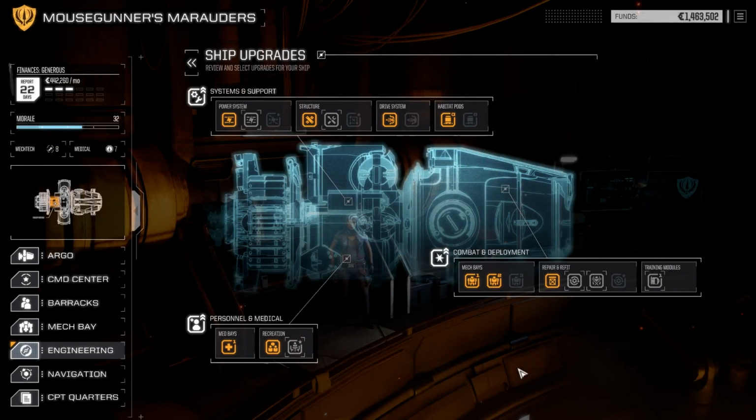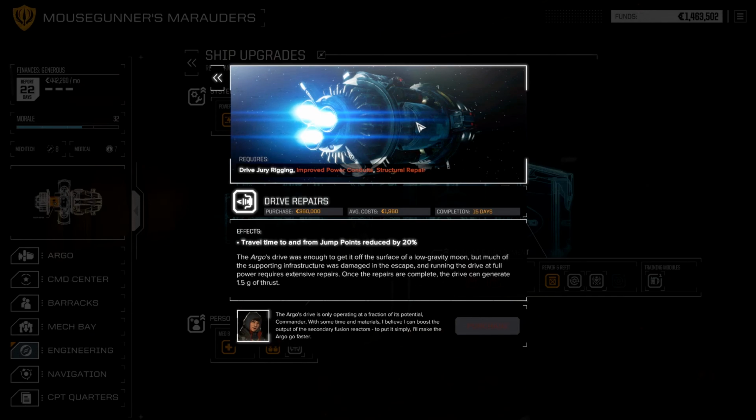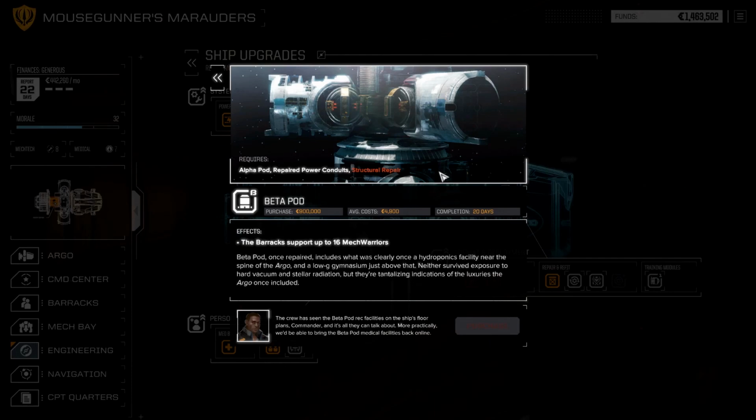But what are other things we could have worked on? So we already knew about a lot of these things. We now have a possibly upgraded drive system. Let's see what this is all about. Travel time to and from jump points reduced by 20%. So that could be good. But what do we need? We need improved power conduits and the structural repair. So this is where the structure is going to start being important. Before we didn't see anything like that. Habitation pods, we need the structural repair to be able to do.